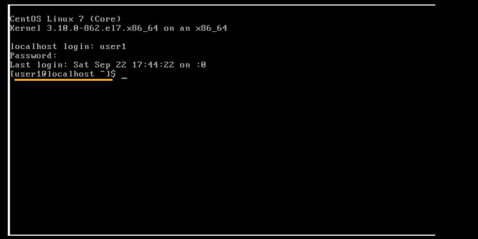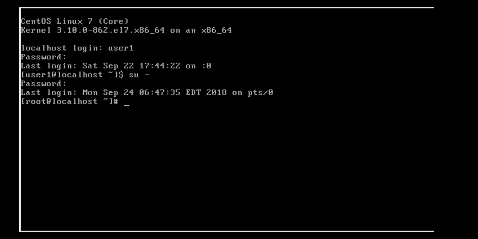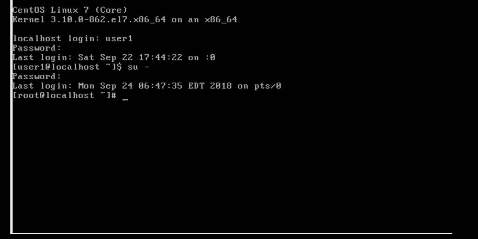This is called a shell prompt. I can start typing commands after this $ sign. A dollar represents a normal user shell prompt, whereas for a root user you will have a shell prompt with a hash sign. A root user means the administrator account. Next we will look at how to access a shell prompt in graphics mode.